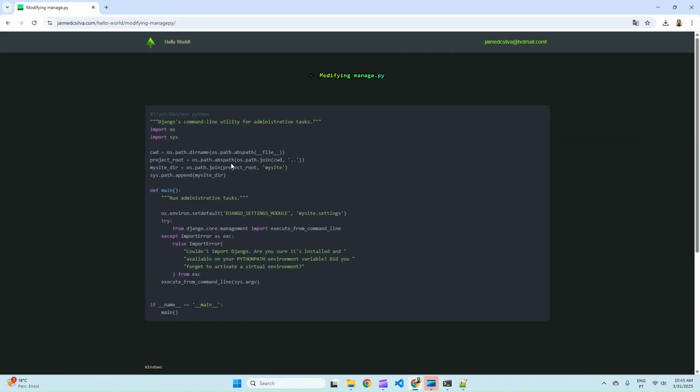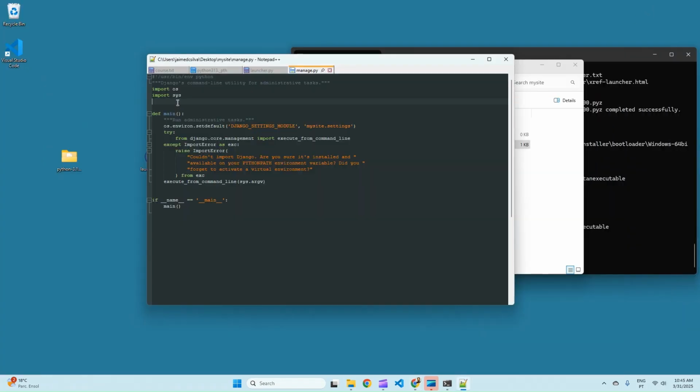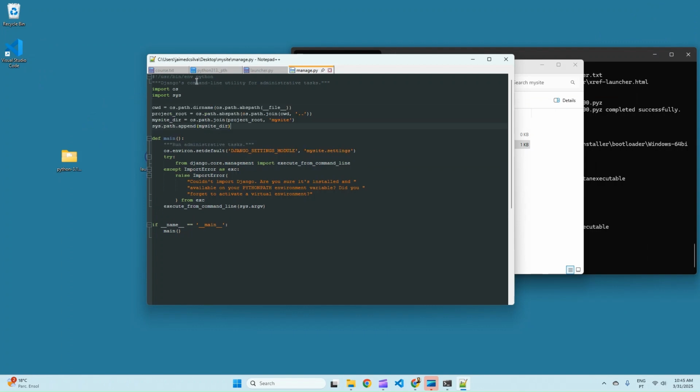Yeah, it's these 4 lines that we need. You can just paste it in actually. Again, assuming that the project name is my site, so modify that if you need it.